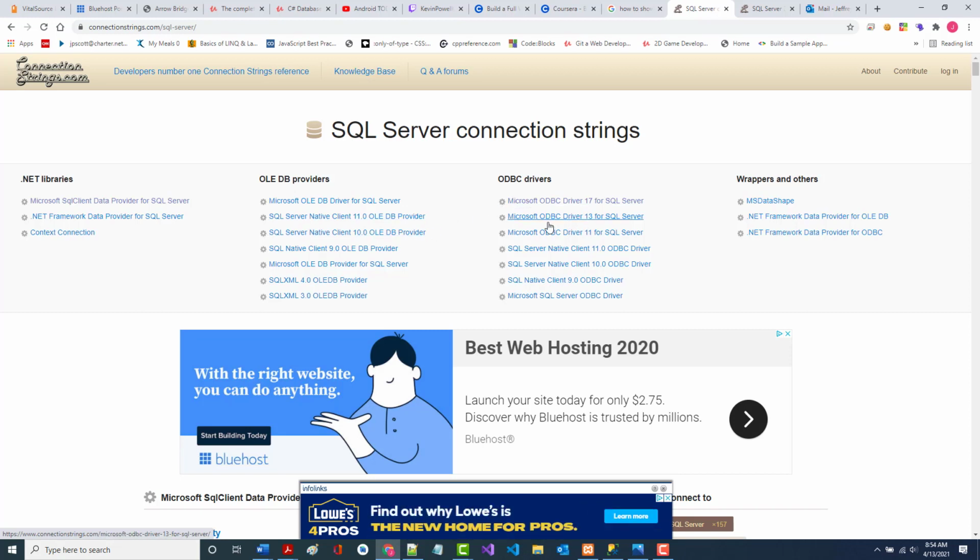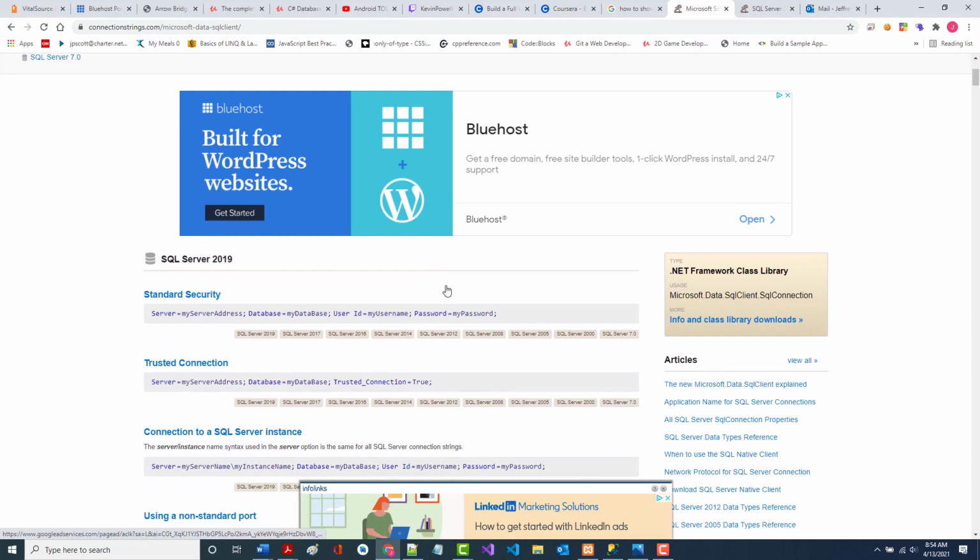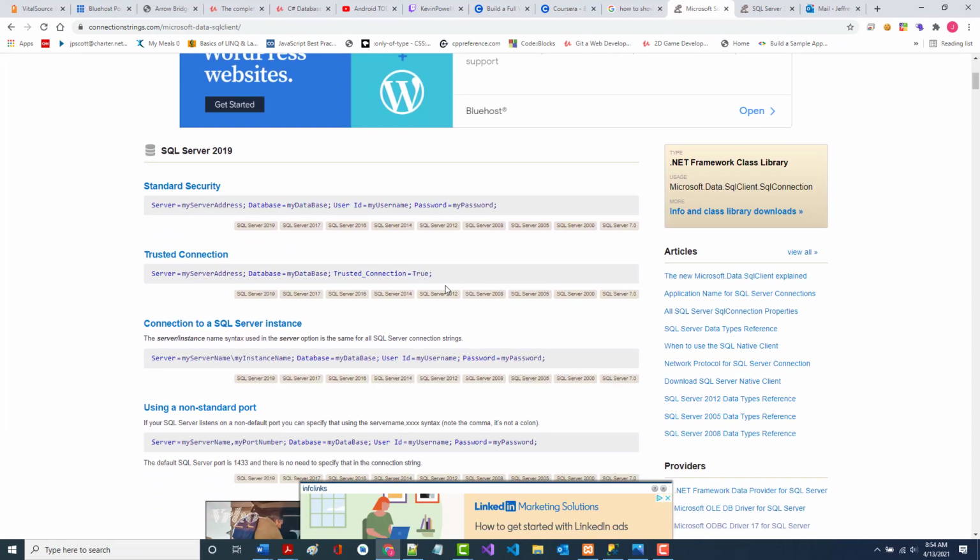All right. And you might look at these and go, that's fine. I don't understand what any of this is. Well, for instance, if I click Microsoft SQL Client Data Provider for SQL Server, doesn't look like much except when I start going down. Then it shows me how you would typically set this up on your system. See that? And what's nice in here is it shows basically all the different databases that it supports. All right. So we will put in our own connection string, but we can start with this if we want to.